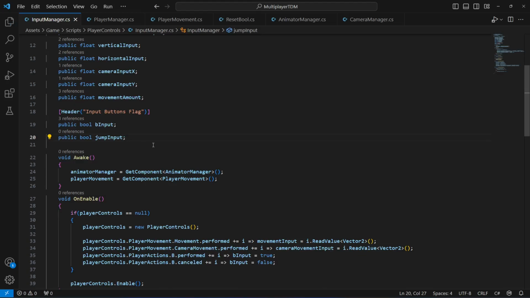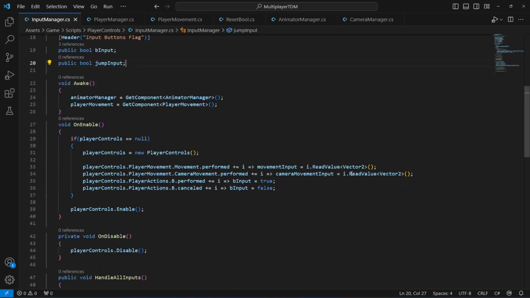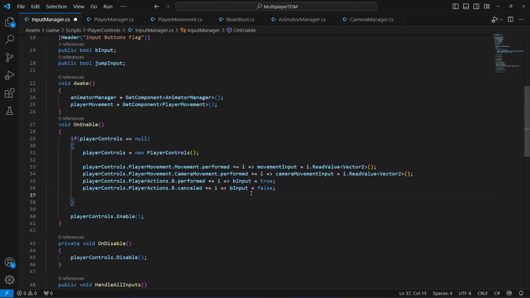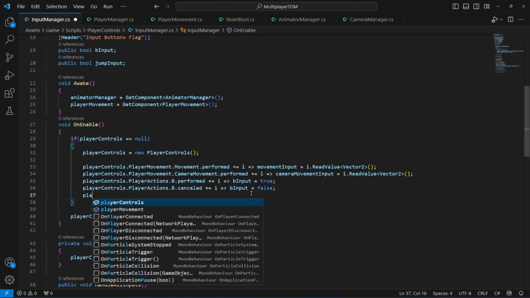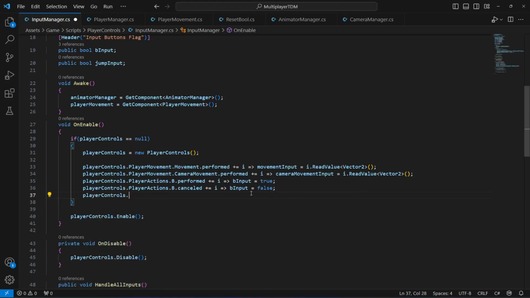Okay, then after this, right here under B input, what we're gonna do now, we will say player controls dot player actions dot jump dot performed, then plus equals to i.